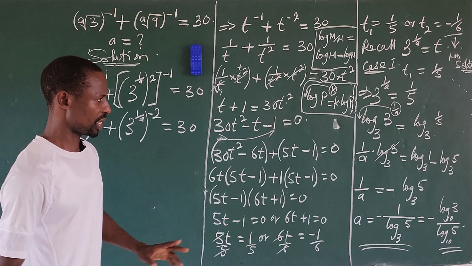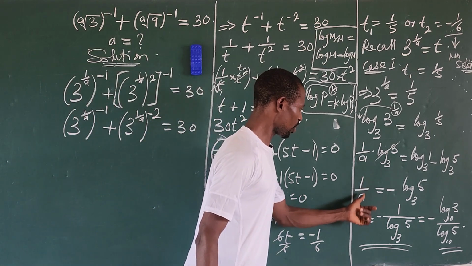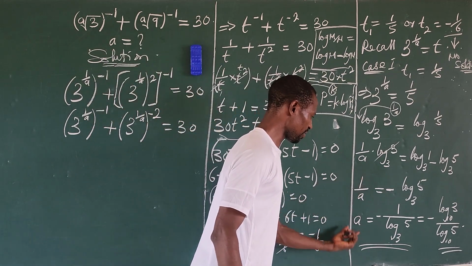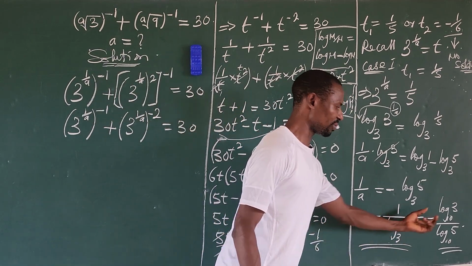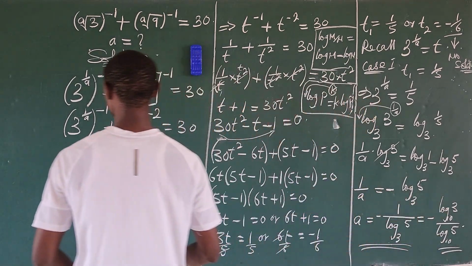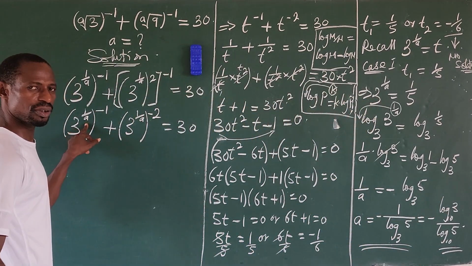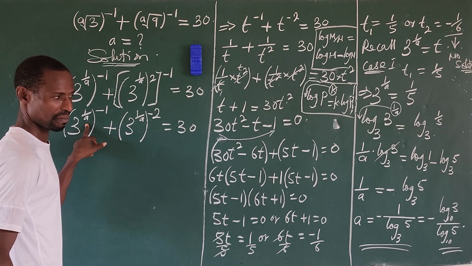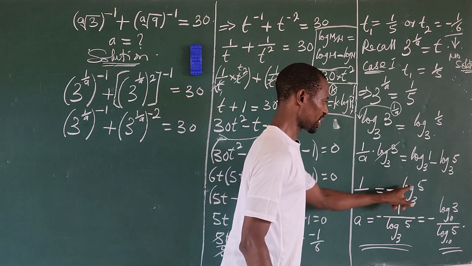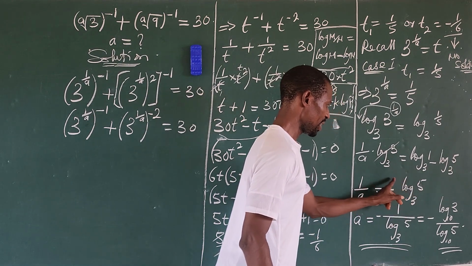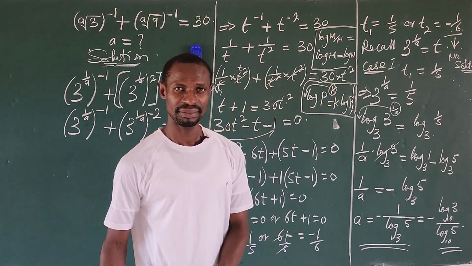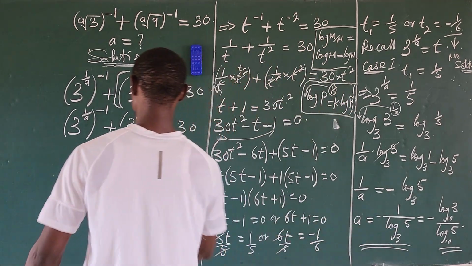Now look at what I want to do here. From here, we have 1 over a already, and we have 1 over a here. It was from here that we simplified to get the actual value of our a. In other words, if we put the whole of this into this place here, we're still going to come up with the same result. But a quick one, let's take this now, which is 1 over a, because this expression we have here, if you simplify it down, it's going to give us this, right? Good. So let's put in what we have in here there.